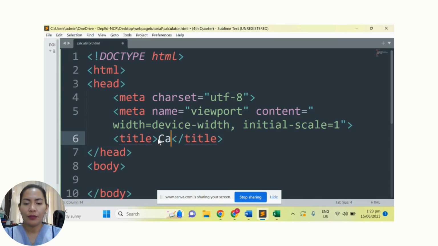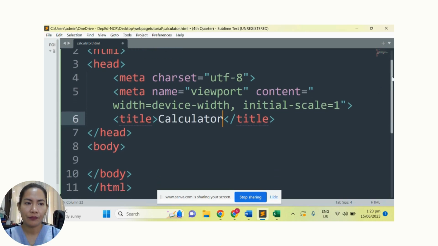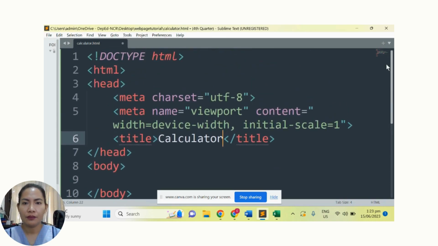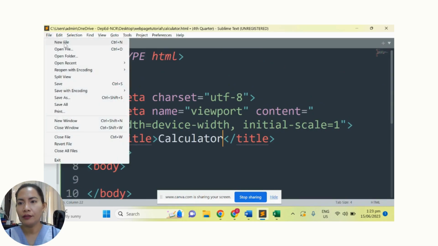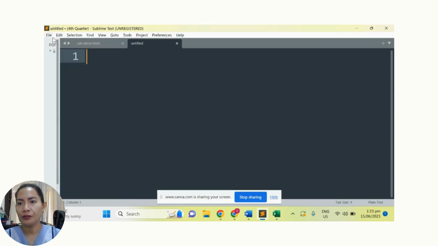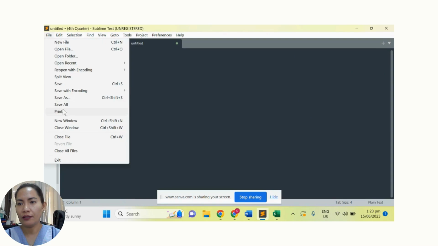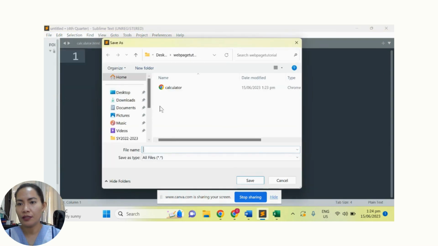Okay, the title will be calculator. At this moment, I will be using another file for our CSS. Click file and then save as style.css.